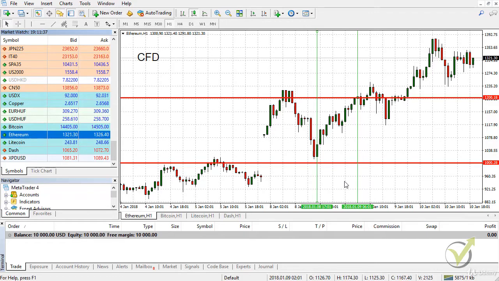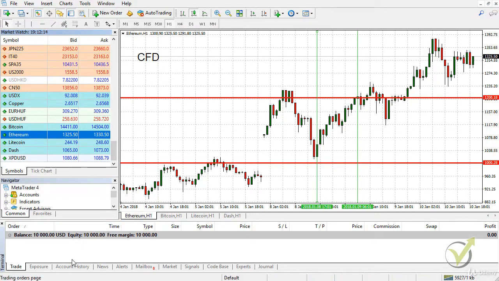Every time we buy, we make a contract with our broker that if the price goes in our favor and we close the position at a certain level, the broker will pay us this difference as profit. And at the same time, if the price goes against us and we lose, we will pay the broker the loss. So very simply, this is contract for difference. You can read much more about it over the internet, but it's as simple as that.